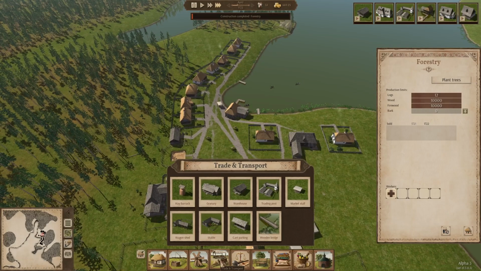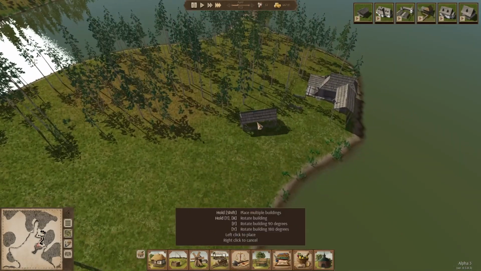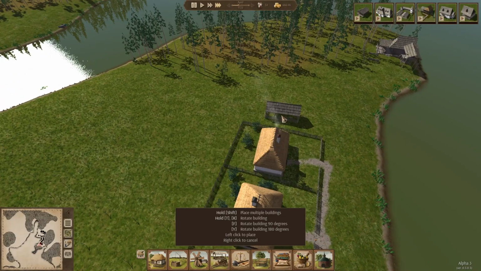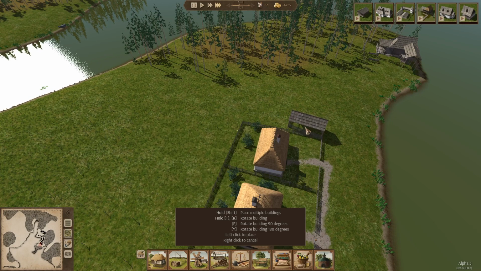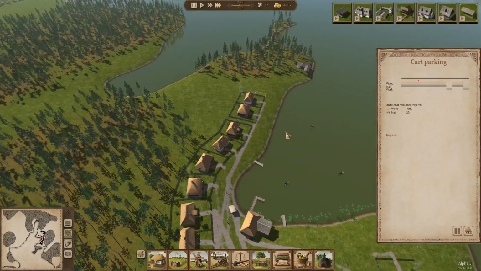It should be in here. Cart parking, yes. And we're gonna have a bit more carts, let's say. Actually, we should probably keep it kind of near the city, so maybe like that. Like that. A little bit of cart parking.